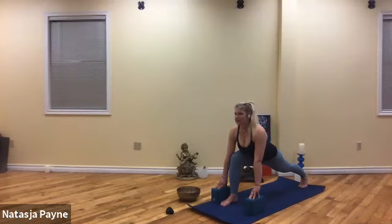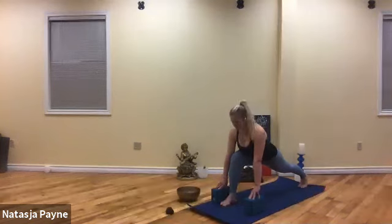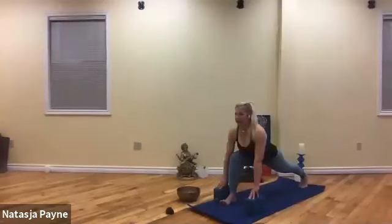Again, deep breath in and out. Feel the four corners of the front foot. If there's a tendency to roll in, or if you have flat feet, start to pull those toes up. This starts to create strength and actually allows you to create an arch in your foot.